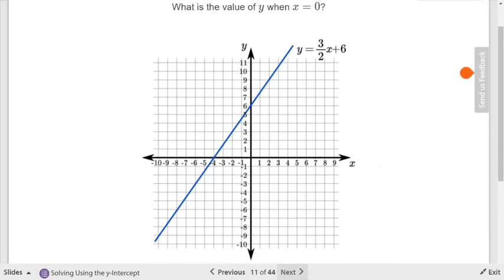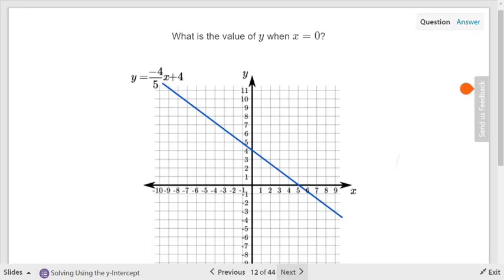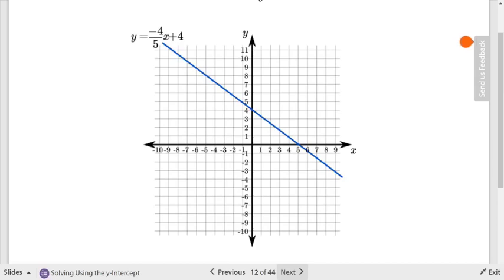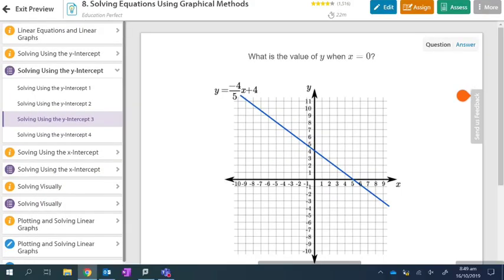Yeah? So quick, just yell out. What is the intercept here? 6. So if x is 0, y is 6. Could it get any easier? Okay? Doesn't matter if it's going the other direction. This one's going down. Nope. What's the y-intercept? 4. So if x equals 0, y is equal to 4. We happy? Okay? I think I'm doing your homework for you. I need to stop that.